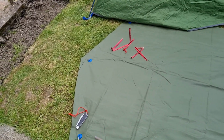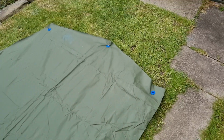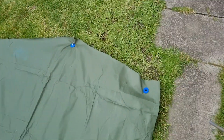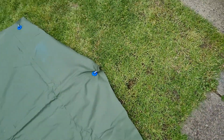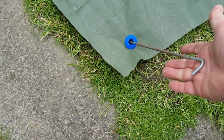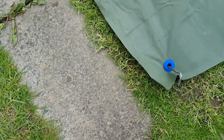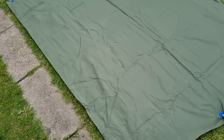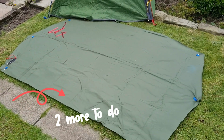Okay, so I've pegged out 1, 2, 3. There's 3 on this side, 2 pegged out there. This is the last one here. I'll just get that tight. And I'm going to make these pegs shorter, so when we're away, I don't have to go ground as far. Soft grass today. So this is now what the footprint looks like.